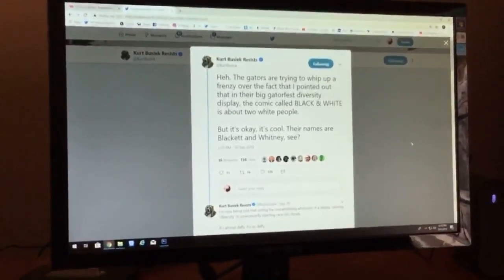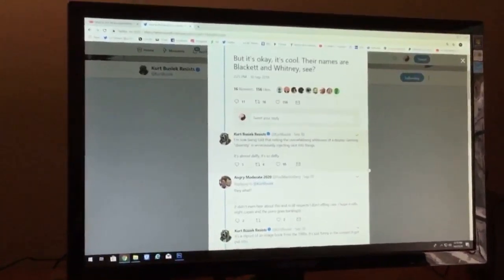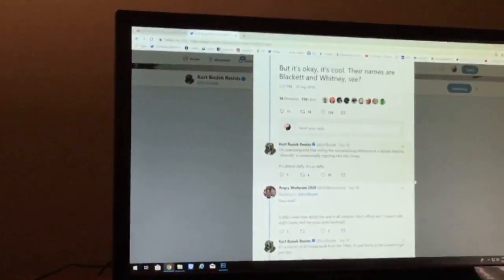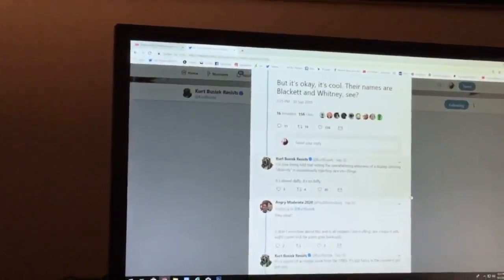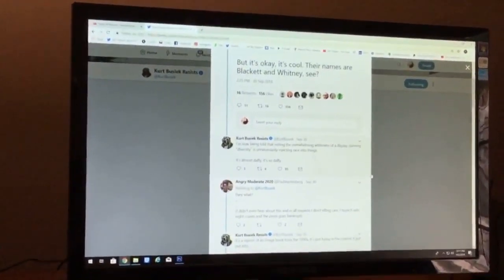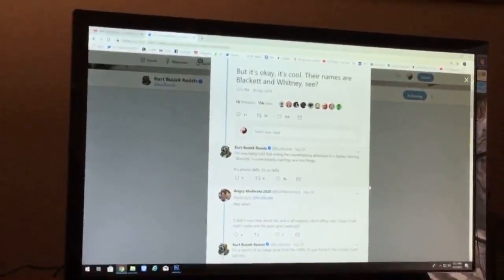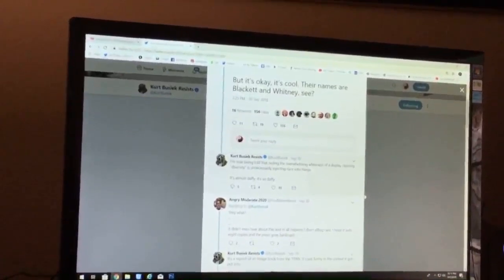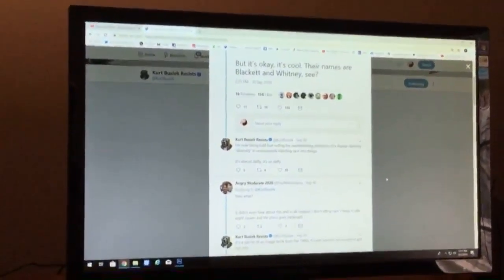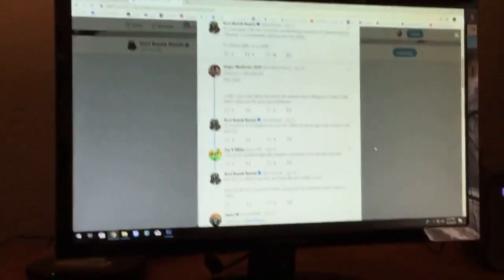Yeah, and so there are people in the thread here, because then Kurt says, I guess I don't know what he's responding to, but he's saying, I'm now being told that the overwhelming whiteness of a display claiming diversity is unnecessarily injecting race into things. It's almost daffy. It's so daffy. So weird. What does that mean? I don't know. And the other thing that really bugged me in this thread is he says it in a really disparaging way, like, oh, it's a reprint of a 90s book, basically saying that that's stupid. But then later he says he'd like to actually remaster some of his own stuff, and people are like, yeah, this should be remastered and that should be remastered. It's like, you're trying to take a shot at us, but then you're also trying to drum up interest. Yeah, what are you talking about, dude?